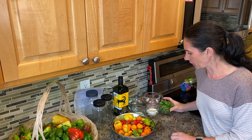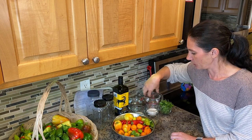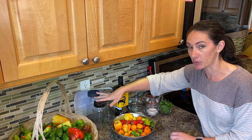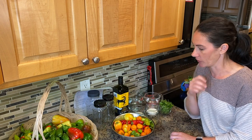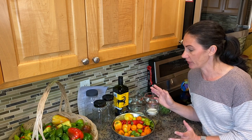So this is what you start with. You're just going to grill these peppers, then we'll make the marinade, put a little bit of the herbs in the jars, add the peppers in real tight, then the rest of the herbs, and pour the marinade over. This recipe calls for using a half gallon jar, and I don't have a half gallon jar, so hopefully I've done my math right.